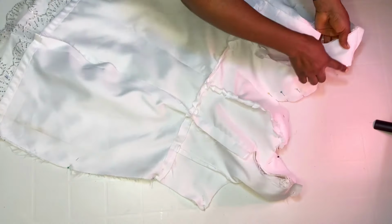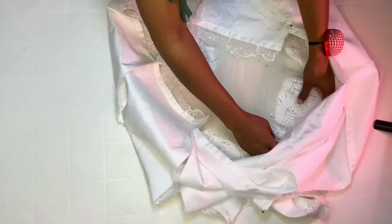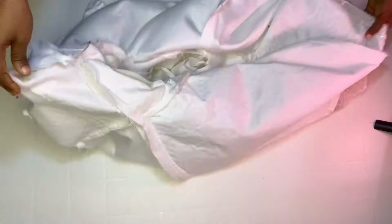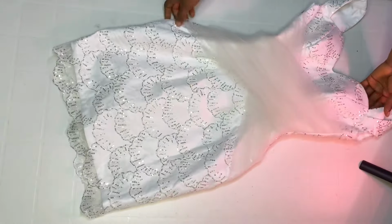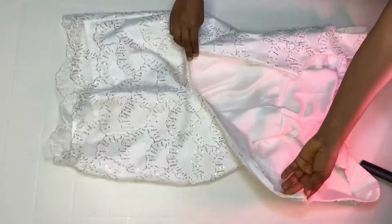When you are done pinning, all you are going to do is to join by 1/2 inch round, both the neckline and the shoulder line, then turn it to the right side. Okay, when you are done joining around by 1/2 inch, turn it to the right side, then add your zipper. So this is it after doing that. I already joined, then I added my zipper, as you can see.